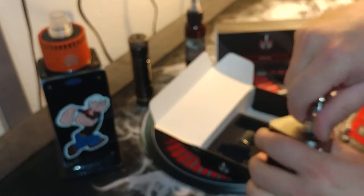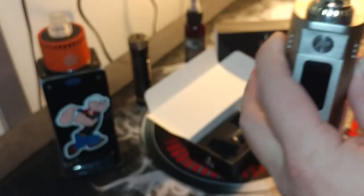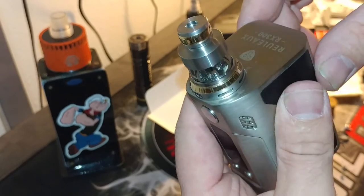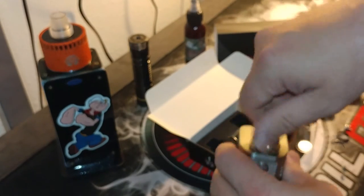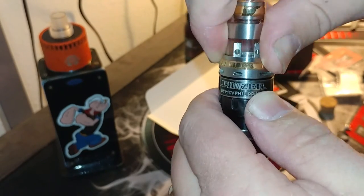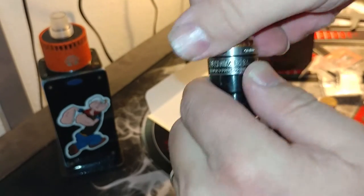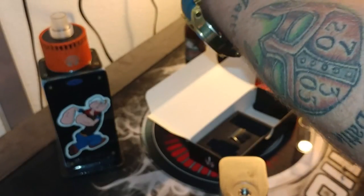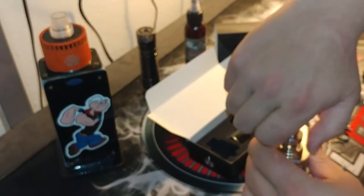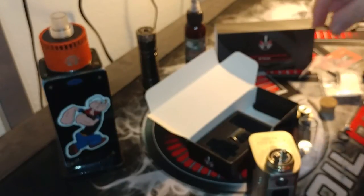Okay, and then so we'll take a look at it here. Let me see if I can get this little guy apart. Let me show you a little better here. I think camera's out of focus. So it doesn't hang over at all on the RX300. And it sits flush on that Panzer. So you can see there. Okay. So we'll screw it on here. Let me see if I can get this glass apart here. Ugh, there it goes. Those O-rings are pretty dang tight in that glass there.